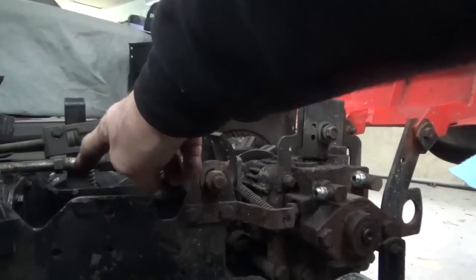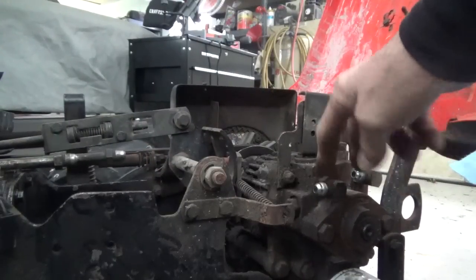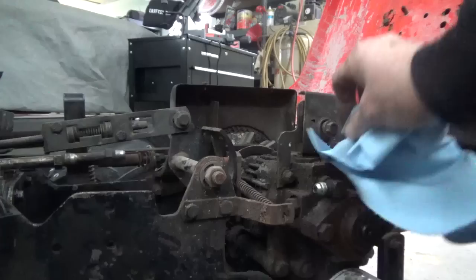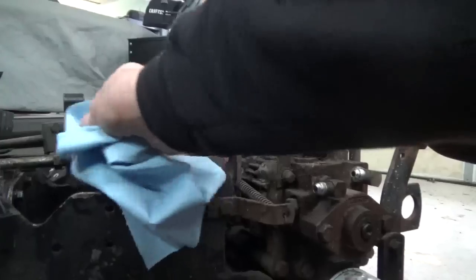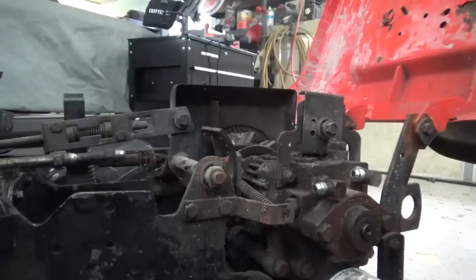Okay guys, so what I'm going to hook up now is I'm going to hook these two lines up to this pump. And when you're working with compression fittings, you just want to make sure that they're clean and inside the pipe that you're putting on, so that nothing stops the seal, because it is like metal to metal. So anyway, that's my next step.